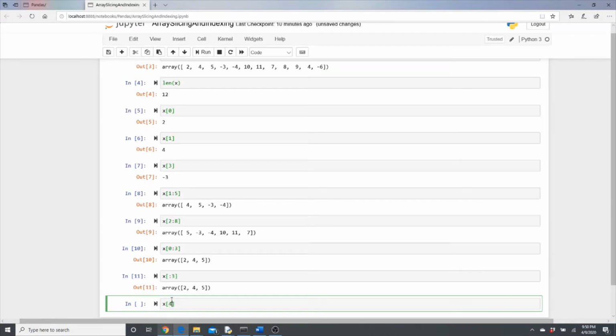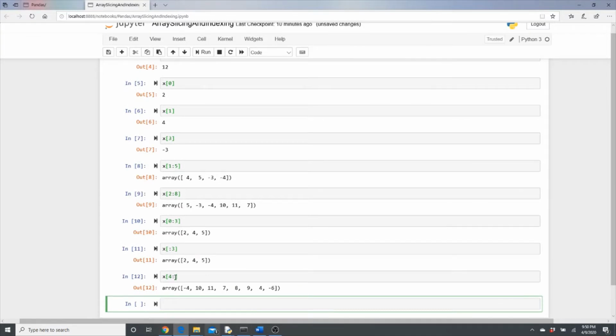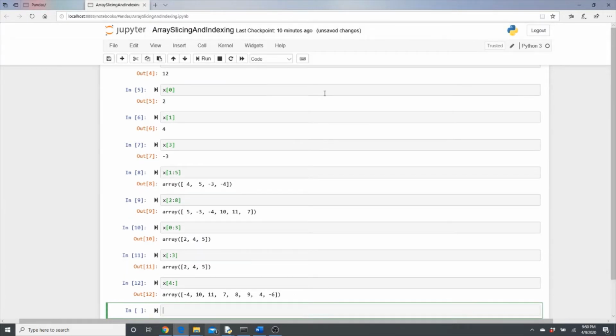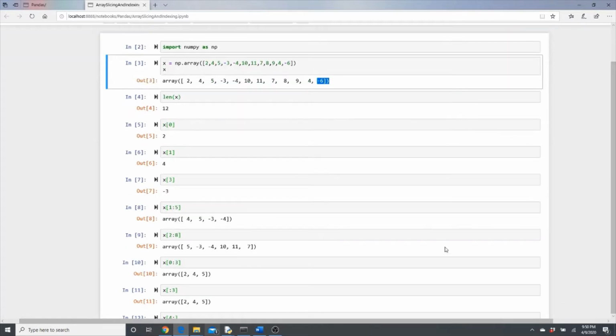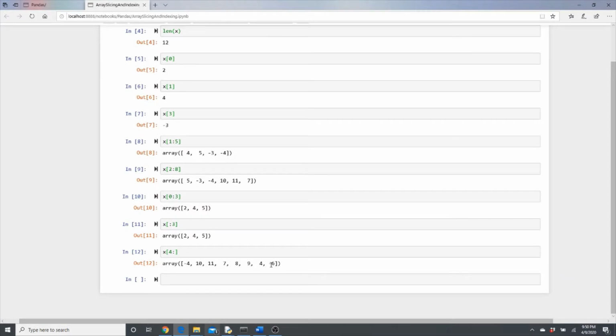If you don't mention any upper limit, it will go all the way to the end. So it starts at index 4, so see, 0, 1, 2, 3, 4. It starts here and it goes all the way to -6.